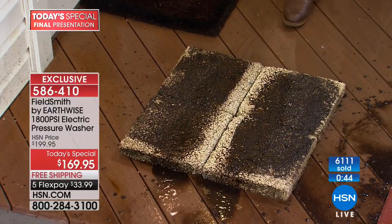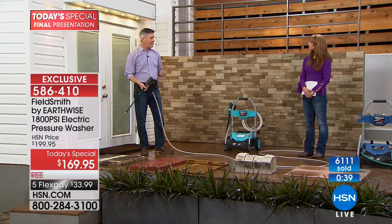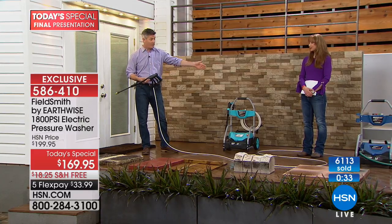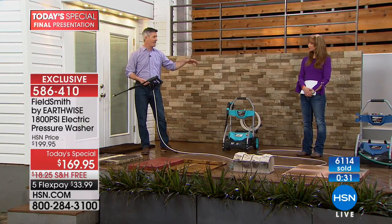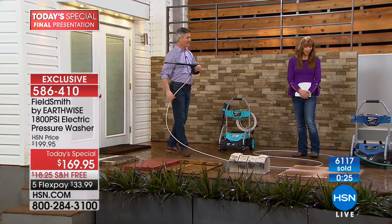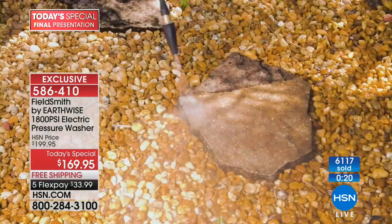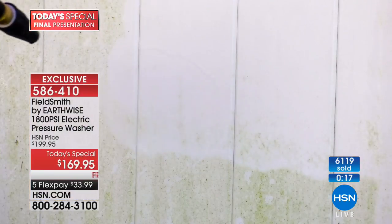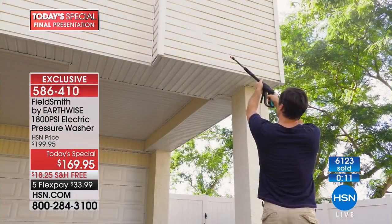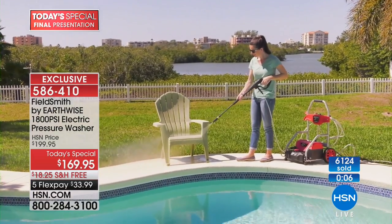Going over to this section again — these have all those little cracks and crevices, but as you get in close you start to see all that power utilized. That is a huge difference. These might be stepping stones that go around the side of your house — they get filthy so quickly, but this takes minutes. And with 25 feet of cord, you can leave the machine out front and get almost around the side of the house. You can make it as powerful or as delicate as you choose depending on the job — perfect cleaning tips for each job.